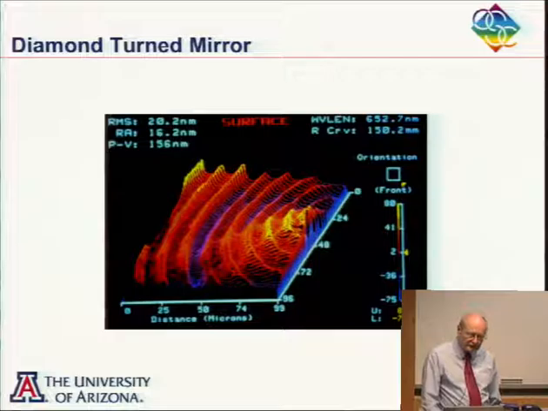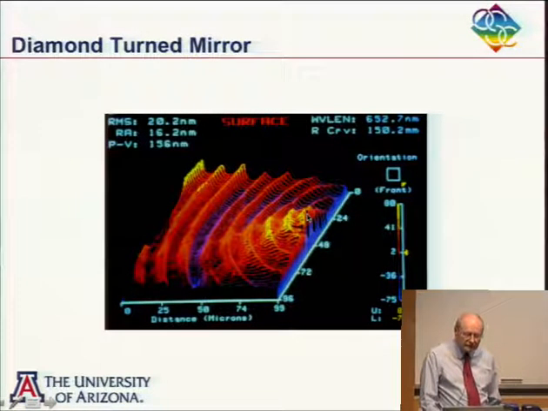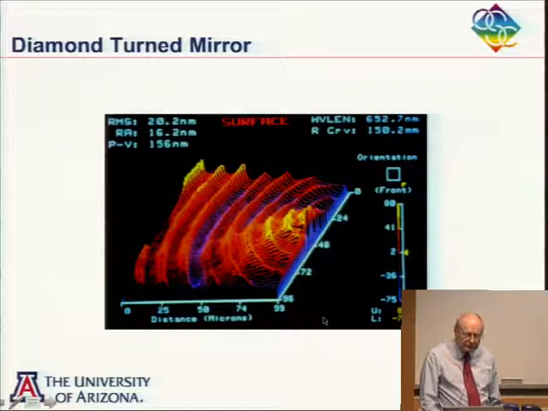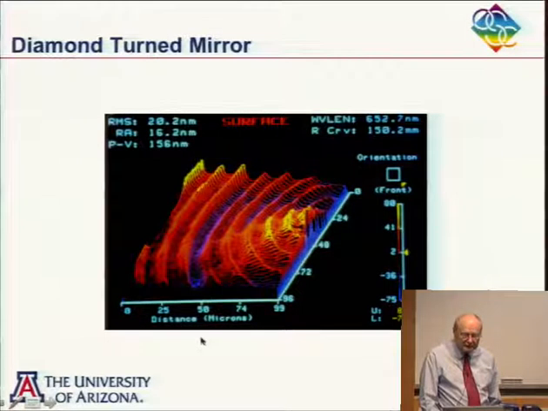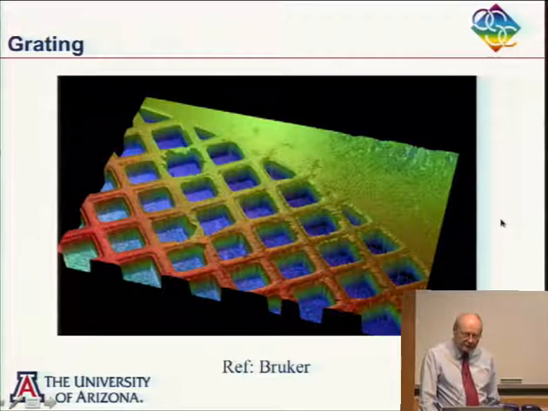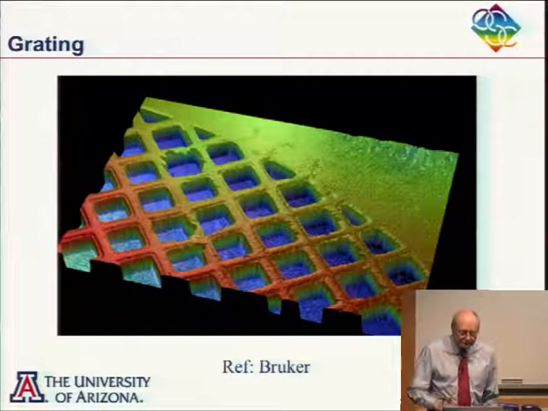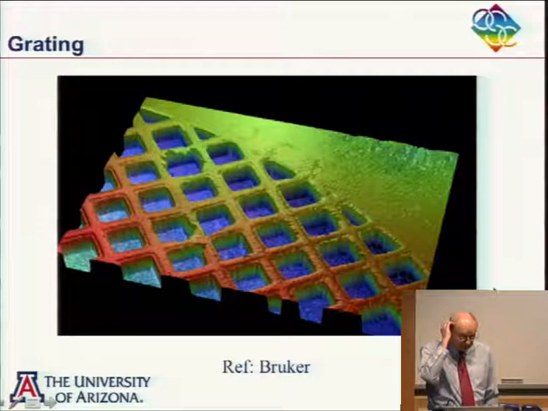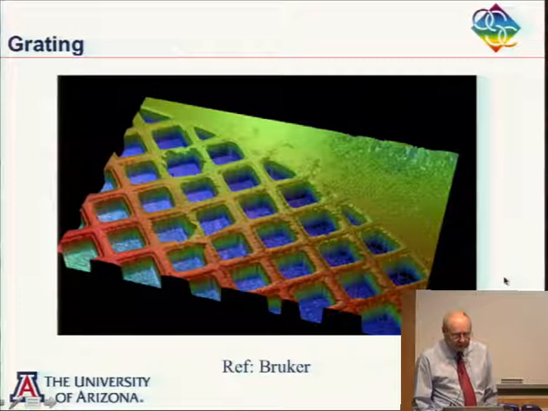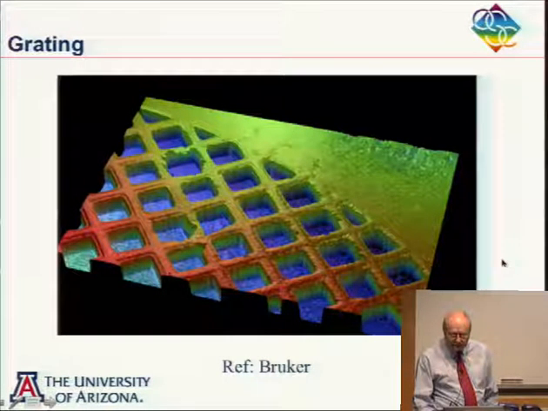And then just looking at a 3D plot of, I don't know that's the same surface, but another diamond turned surface. And this is looking over about 99 microns, so this was a somewhat higher magnification. And then I went to the Bruker website and just got some pictures I thought were pretty. They never put any numbers on their pictures for some reason, but this is some type of grading, I guess. That's kind of cute.